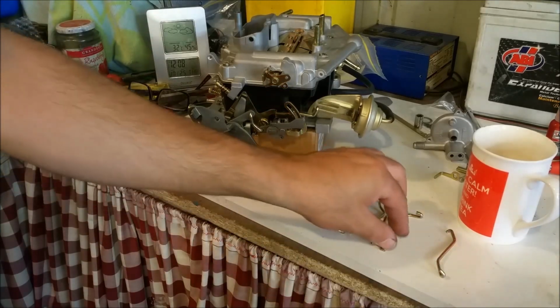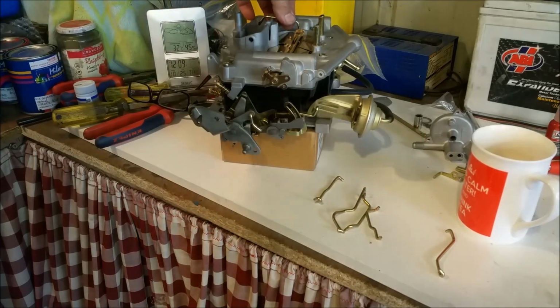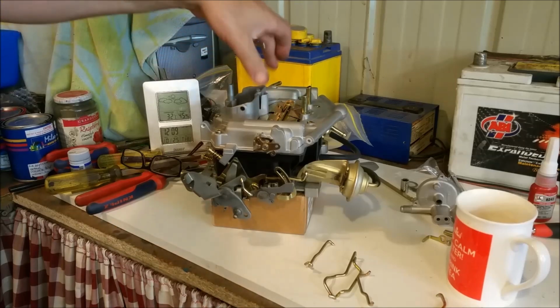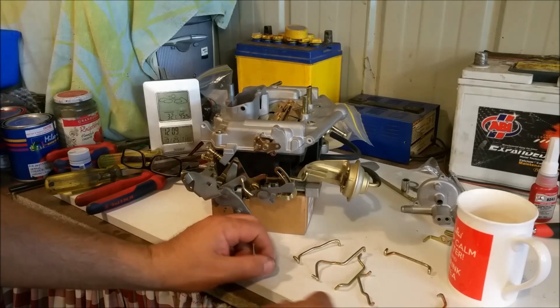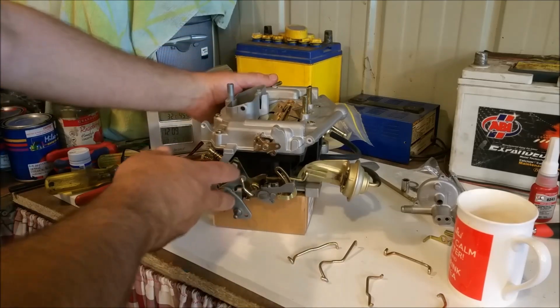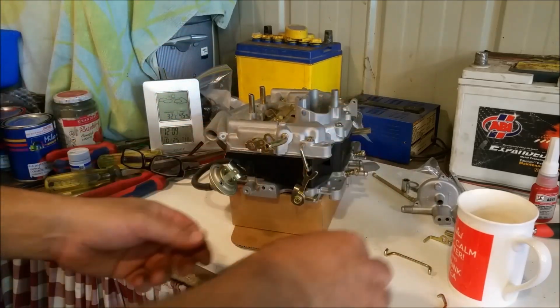And, you know, some are recognisable straight off the bat. That's the choke flap. I'm not putting the choke flap on until I've got the metering rods in. And then that can go on. And some are for the choke. There's one with a large radius around it somewhere. That's a choke one there. So there's all sorts of linkages and so forth that go on.